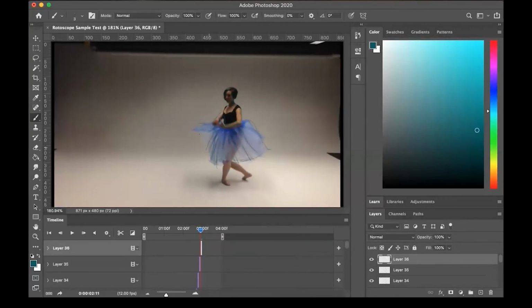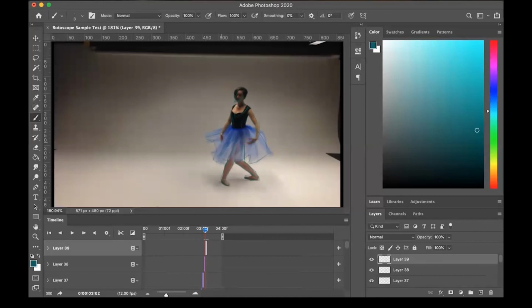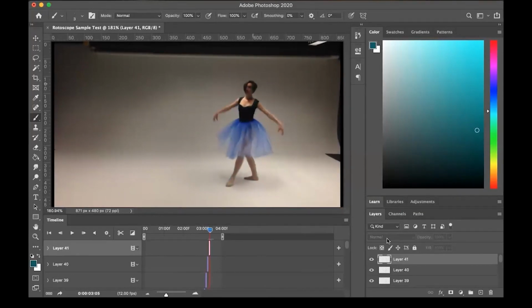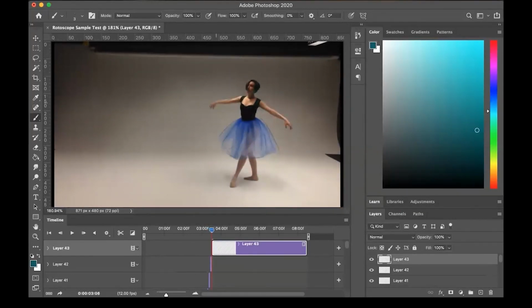The technique of rotoscoping was created in 1915 by one of the Fleischer brothers. If you want to learn any more about this type of animation, I recommend you taking a history of animation class, and you can learn about this technique that's been used by many animators and animation companies, including Disney.